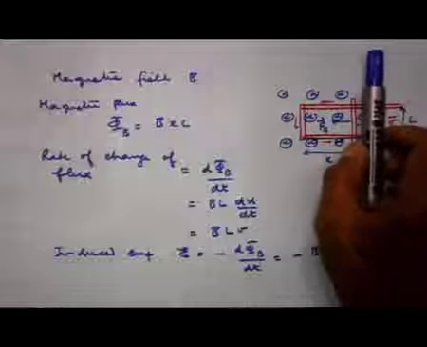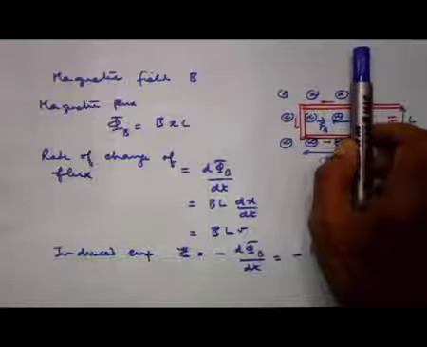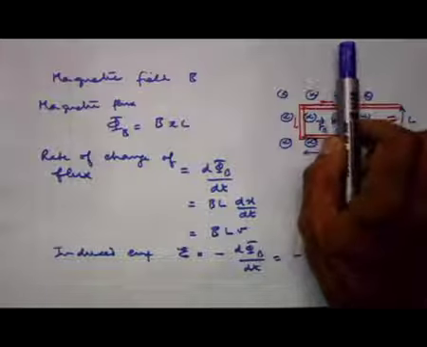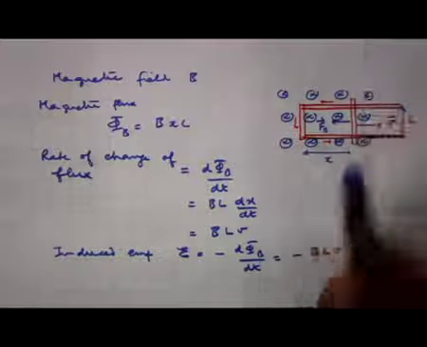Lenz's law just comes out of the fact that energy conservation is required. When I try to move this rod to the right, there is a magnetic force to the left. If I try to move the rod to the left, there is a magnetic force to the right. So, I always have to do work against the magnetic force to move the rod, and this is essentially Lenz's law. This ensures that the induced EMF is in the direction of minus d phi by dt. Now, let me look at an example and put some numbers into the calculation here.